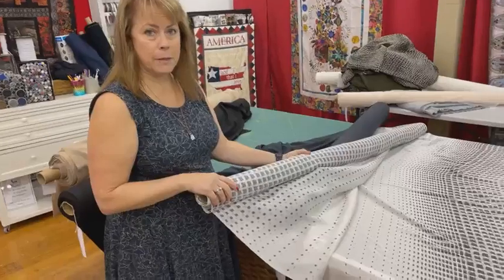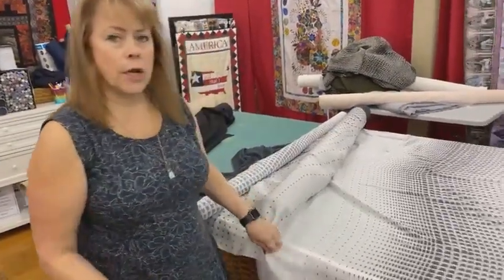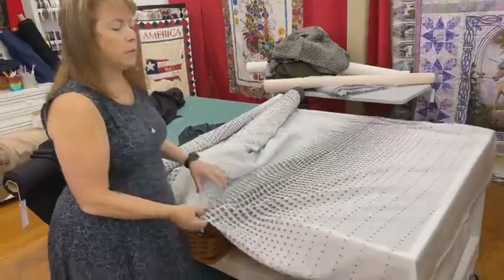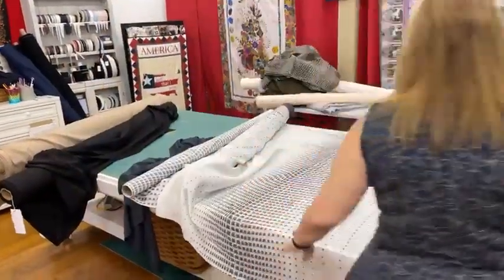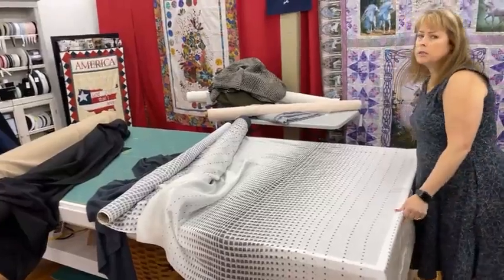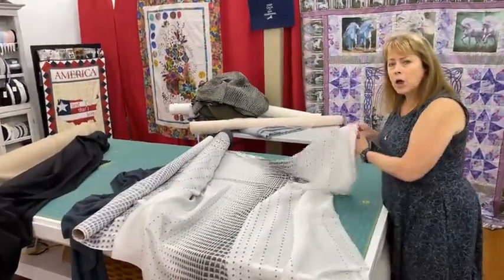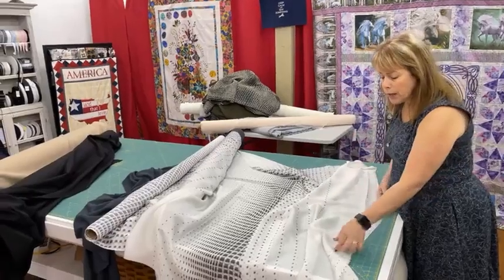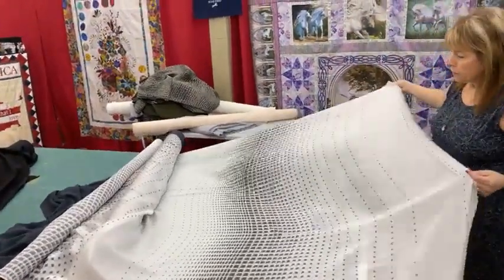Okay, we just got this amazing fabric. Now, I'm still trying to figure out the fiber content. The one thing about getting stuff from a jobber, a lot of times they don't know what the fiber content is. So I'm going to do some tests on this to figure it out. But this kind of feels like our cotton silk that we have here in the shop right now. But this is a panel.